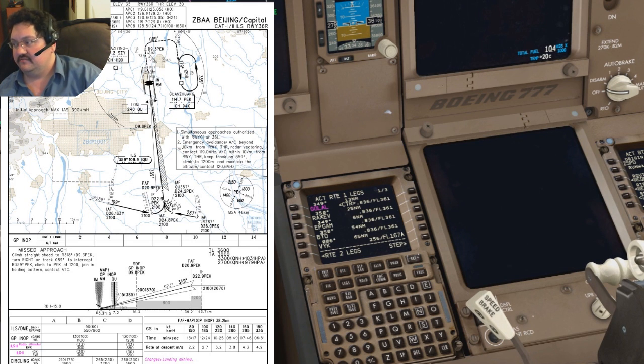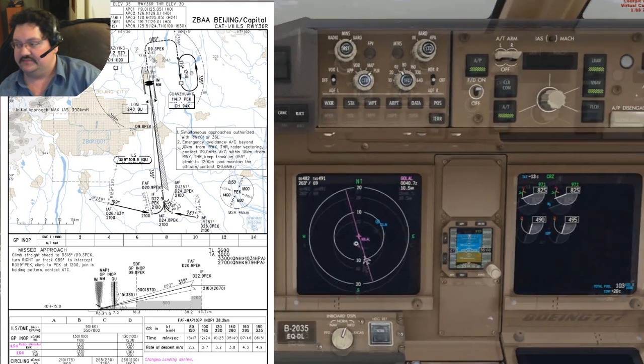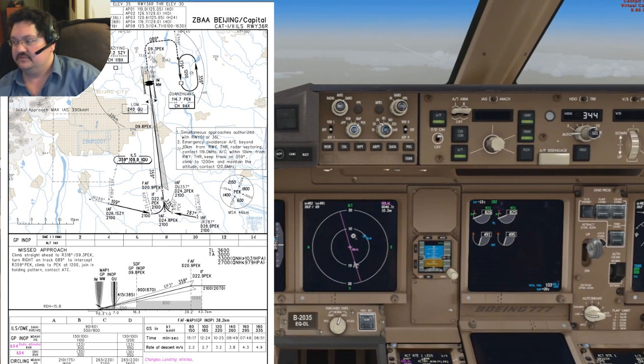Intercept, I think, is... I can't tell if that's feet or not. I'm guessing it's not. Ah, 20 DME, 2,100 meters, which is a long way out.